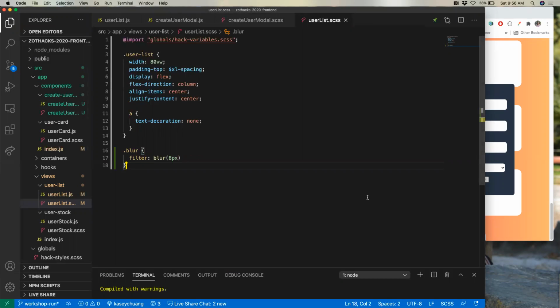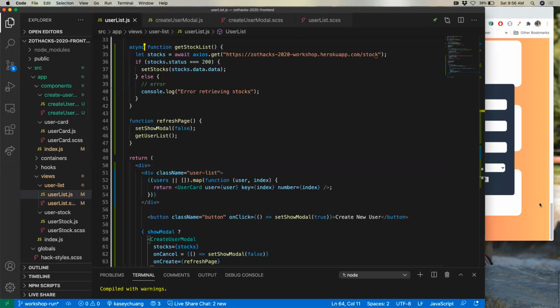So if we go back to the user list, we can have this part conditionally be blurred based on whether or not the modal is showing. So we can add a new class, but we're gonna have to do this plus space plus, let's see, show modal.